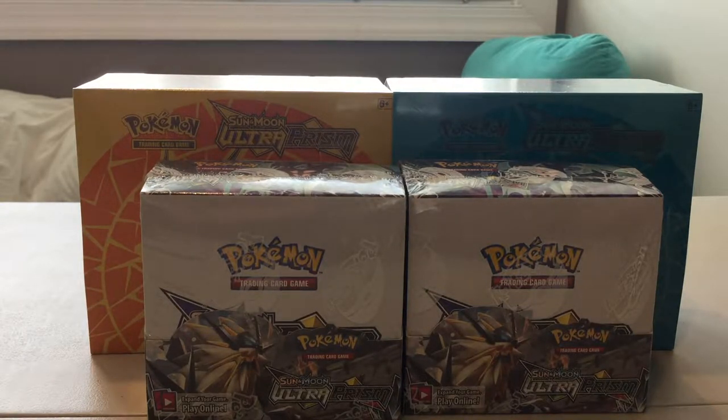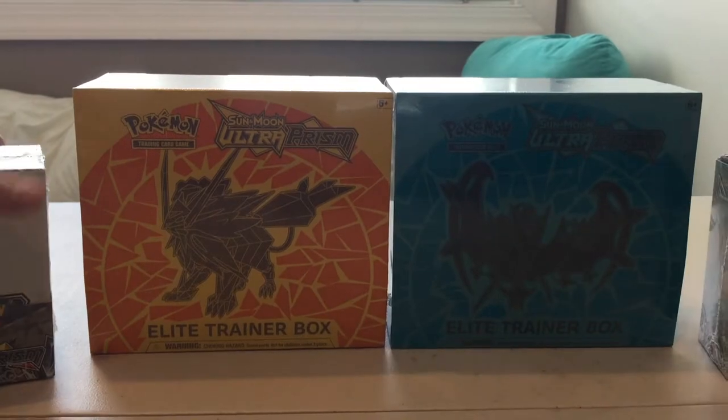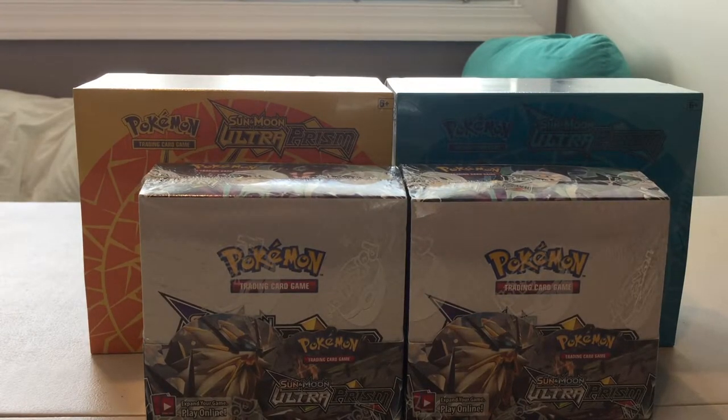Alright guys, it is finally here. I have finally got my hands on the Ultra Prism booster boxes as well as two Ultra Prism Elite Trainer boxes, one of each. I'm so excited. This has been hyped up a lot. I've already opened the pre-release pack on my channel and I've just been waiting and waiting for these booster boxes to get here. And so what I'm gonna do is go ahead and open one right now.